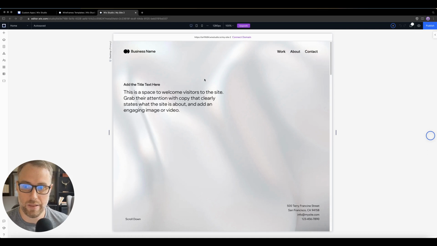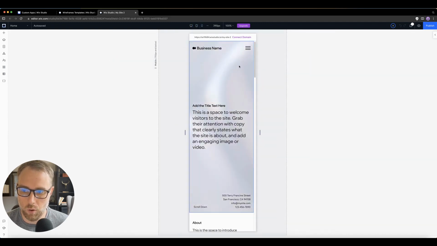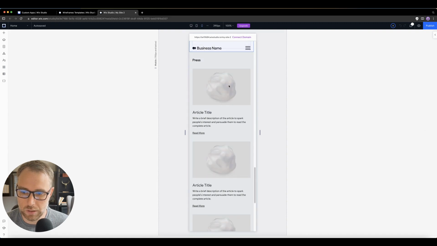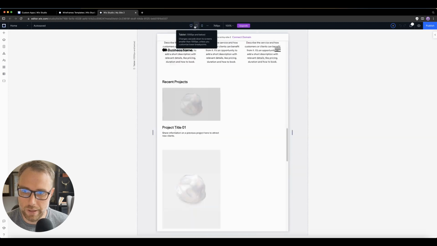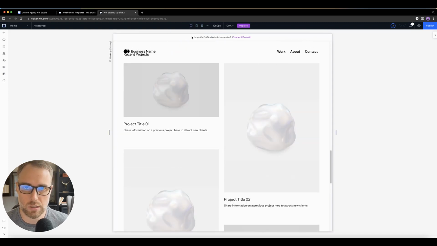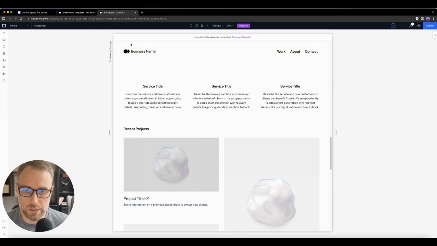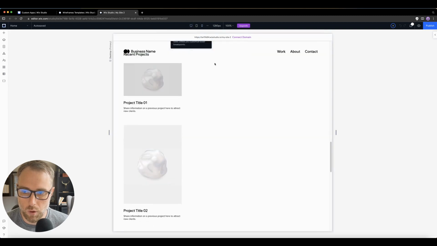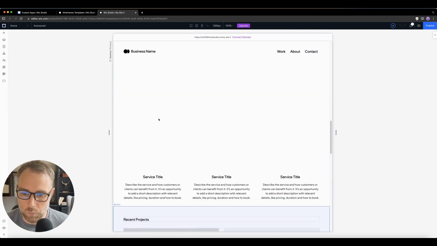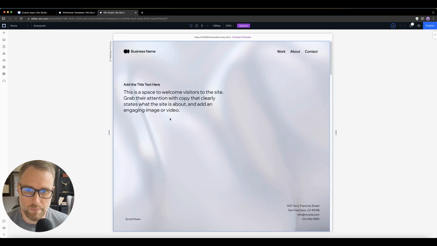You'll see right out of the box, this site is completely responsive. You actually can see it in different screen sizes. So we can look at it in a tablet view as well as mobile. It looks good on all screen sizes. We can scroll down, see our sample collection data showing here. Everything looks really nice. So I really like how out of the box, these sites are going to be fully responsive. It built a basic site with us that has some placeholders for your business name and logo, a menu that's pre-built in that auto collapses into a hamburger menu on mobile, and many more things like this recent projects area, which is driven by a data collection.